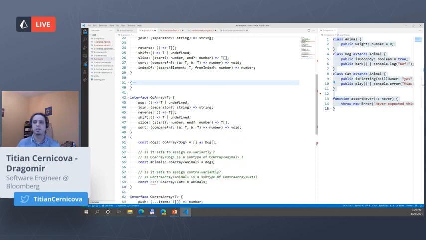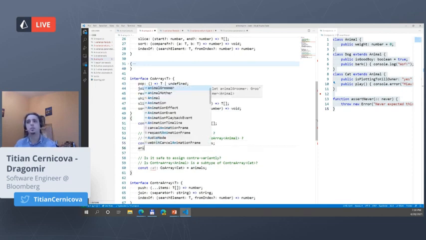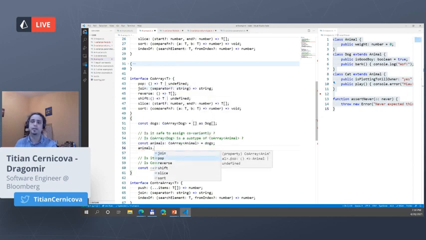So have we actually succeeded? Are these new interfaces covariant and contravariant? Well, for our covariant array, we see that, yes, indeed, we can assign the dog array to an animal array. And it's actually safe now. There's nothing we can do with our animals array that would result in us introducing a cat into the array, right? Pop it can change, but it can't add. It only removes animals from our array, and so do all of the other mutating methods. So it's safely covariant.